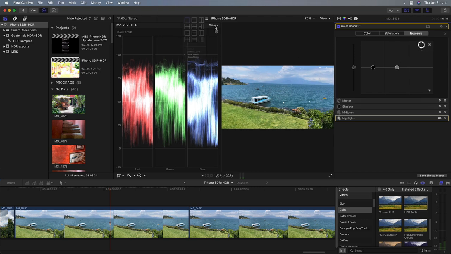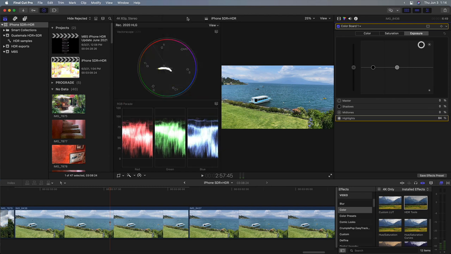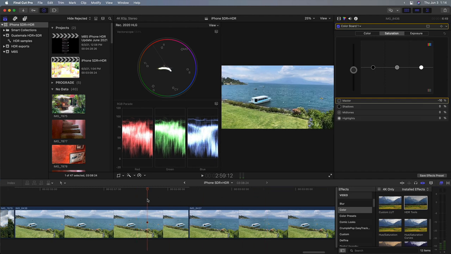And in this case, I'll bring back my other scope so that I can compare both the brightness value and the saturation between the clips. And already, I'm very, very close with that one simple adjustment. I might bring the midtones up a little bit more, and it looks like I need to bring the saturation down just a bit. And then very quickly, I've got a match there.